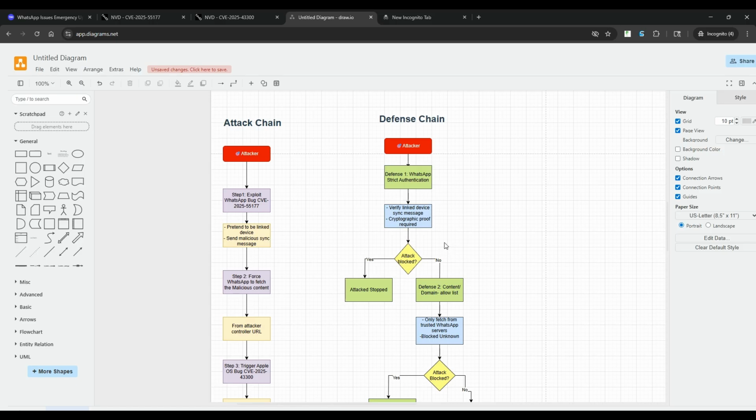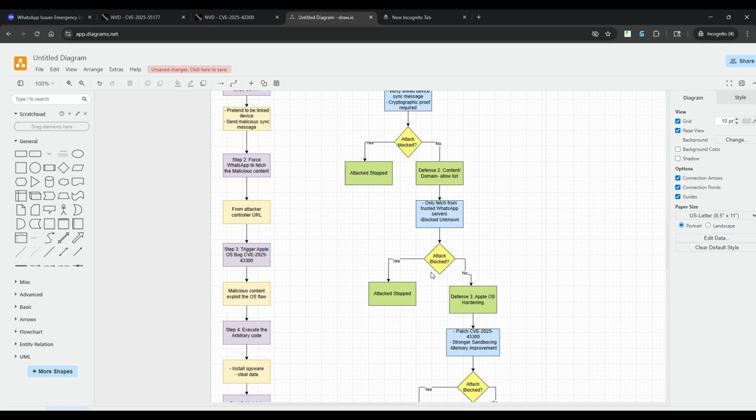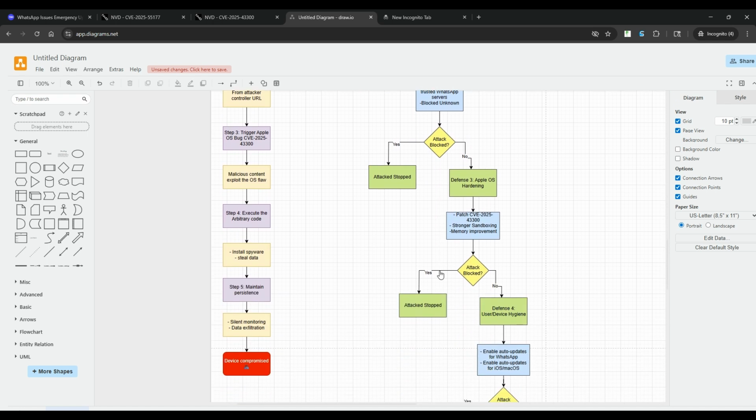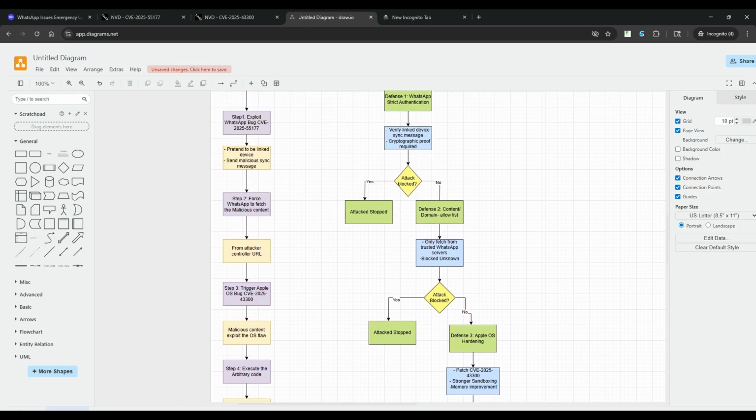Now, what I want you to do is think about this, and then in the comments, I'm curious to see if you will add a different defense. This is according to my insight, but I'm open to any other insight. What they should have done more to even prevent this from happening.